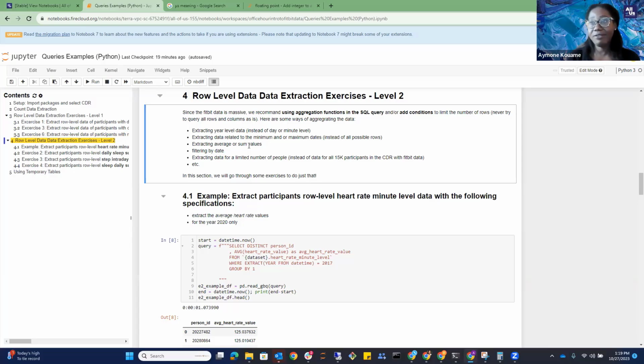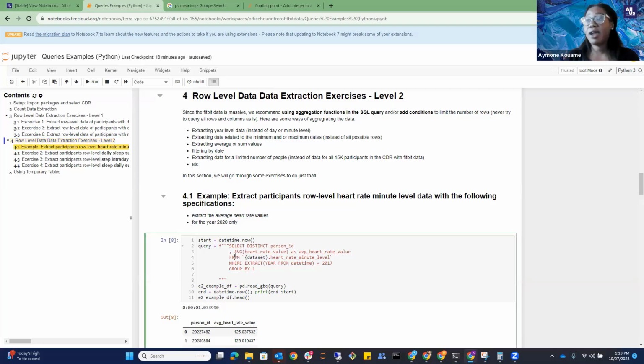So if you have a set of people that you want, you can define this instead of the whole 15,000 people. And it's better to write multiple small queries and get multiple data frames and maybe try to combine those after some wrangling rather than trying to write a huge data frame with multiple joins together. That's not going to be efficient.